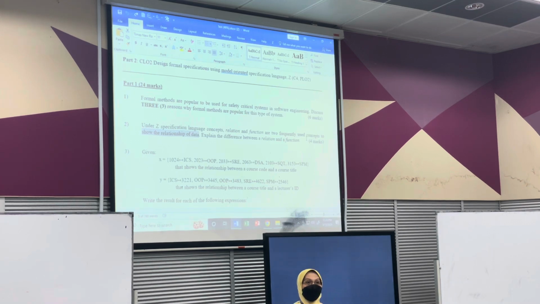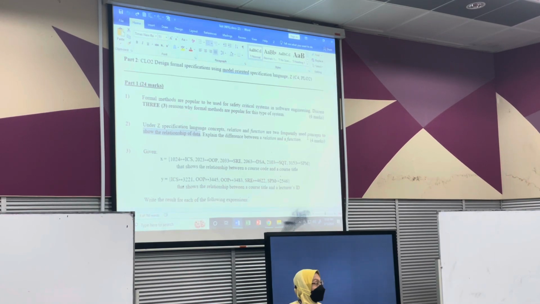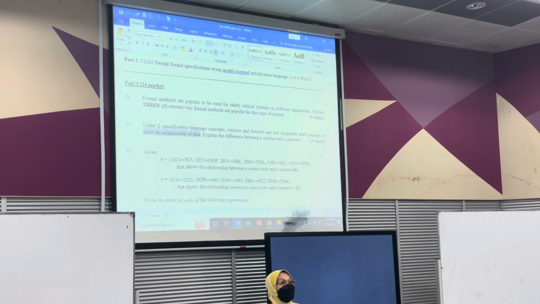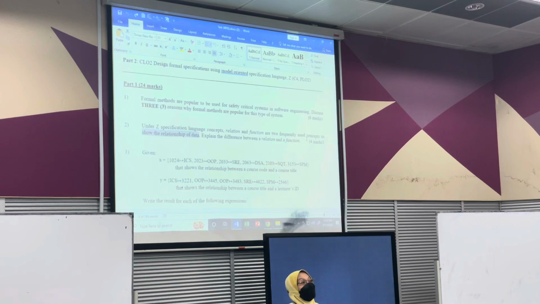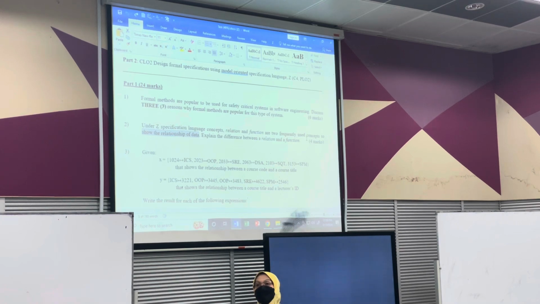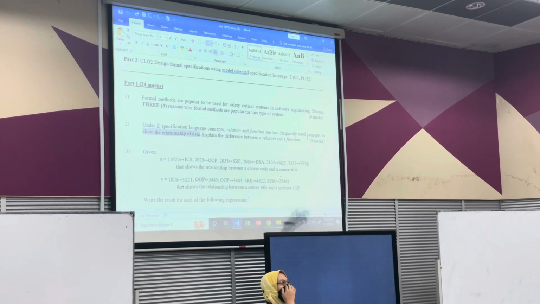That is another way. For example, different students with the same ID, you want to stop that. So it means that the student ID cannot be duplicated. So you can explain by relating to the example also. So don't just say, I cannot remember. If I want to refer, I have to refer back to your answer.